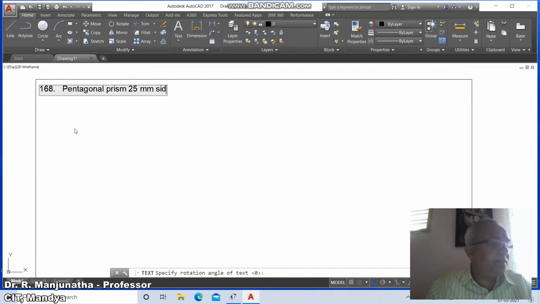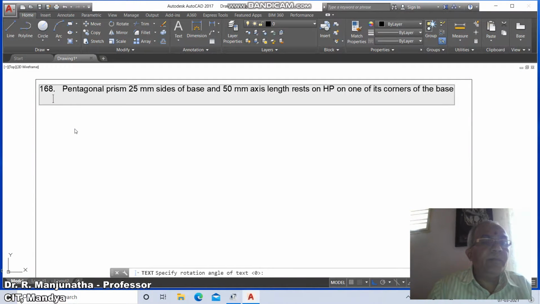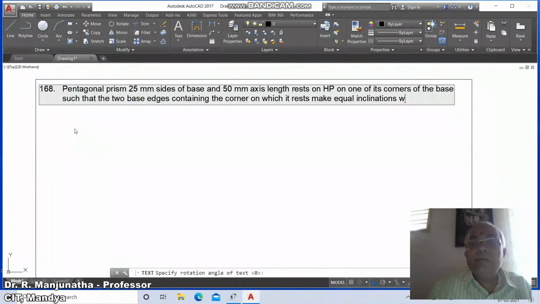25 mm sides of base and 50 mm axis length, rests on HP on one of its corners of the base, such that the two base edges containing the corner on which it rests make equal inclinations with HP.